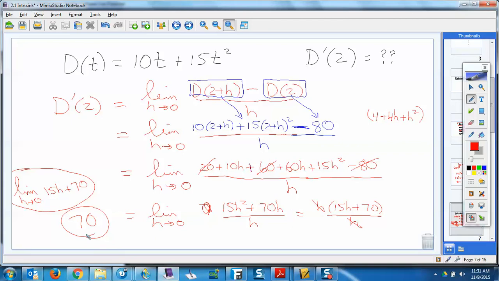Now, notice, not until we got to here could we put a 0 in for h. What if we'd tried to put a 0 in for h up here? We'd have been dividing by 0. It was never okay to plug a 0 in for h here because our slope formula would have made no sense, which of course we know. You can't do slope at one point. There'd be no run. You'd be dividing by 0. But the algebra works out and allows us to cancel that h, which then allows us to put the 0 in for h. And that's what's going to happen.